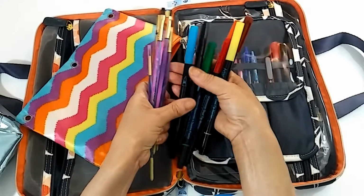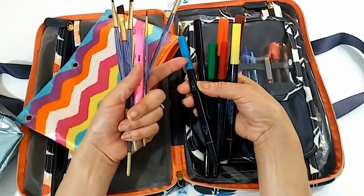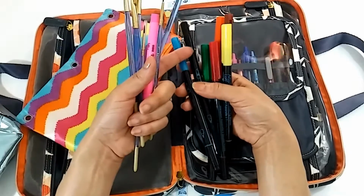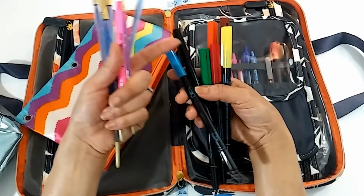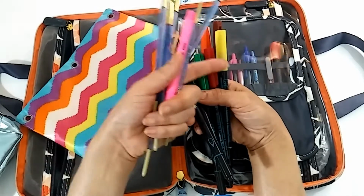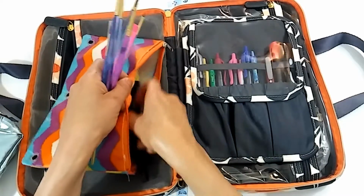So these are Artist Lofts, and they're not exactly duplicates. For instance, I have this blue one in Tombow and an Artist Loft, so I keep the Artist Loft one in here. Same thing with the black, a lighter green in the Tombow and a different shade of red, different shade of orange, two browns I have in Tombow, and a different shade of yellow. So these are the ones that I keep in there.